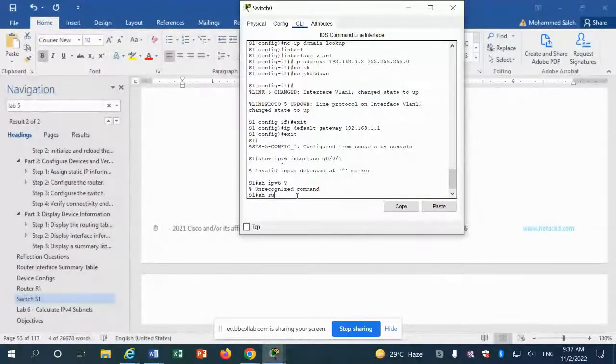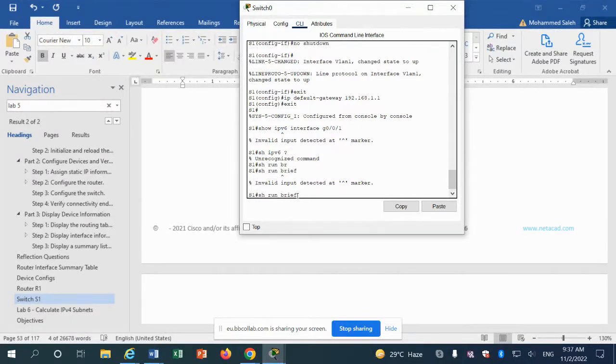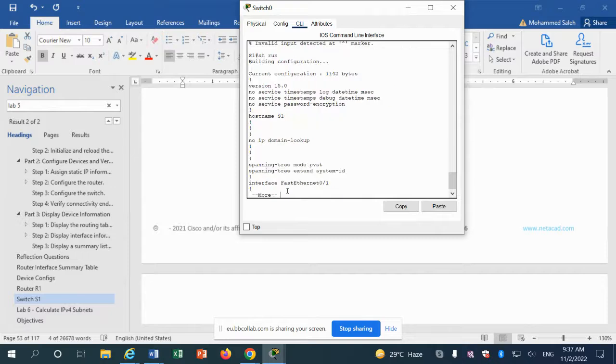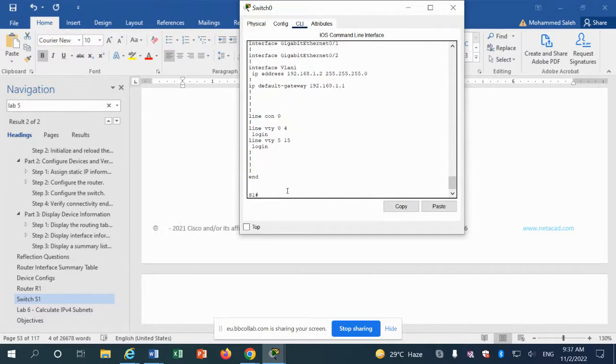Show run brief. Even in the switch, show run, okay?